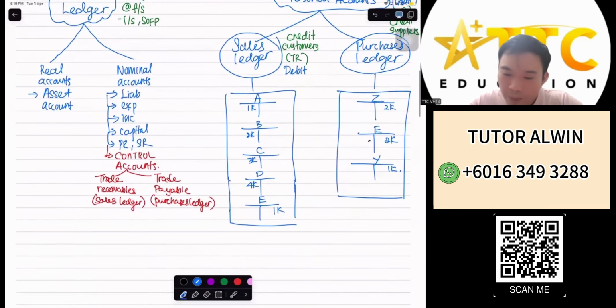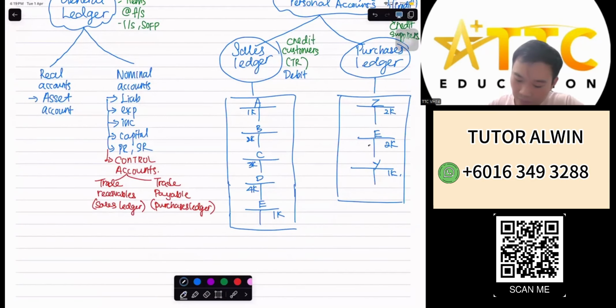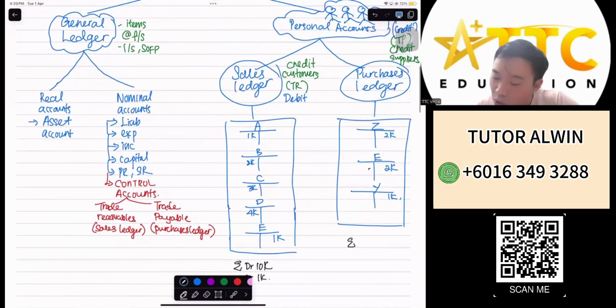So for the sales ledger, the total balance, all these customers A, B, C, D are owing us money because trade receivables are our credit customers. They haven't paid us yet. So they are a debit balance because they are an asset. Asset is on the left-hand side. They are owing us in total a debit balance of 1, 2, 3, 4, 5, 6, 7, 8, 9, 10, 10,000. And somebody has a credit balance of 1K. On the other hand, suppliers that we owe to, we owe them in total 2, 3, 4, 5. We are owing them 5K, a credit balance.